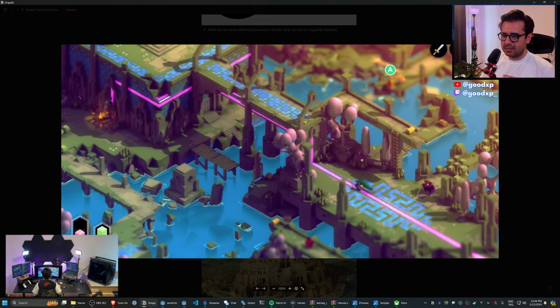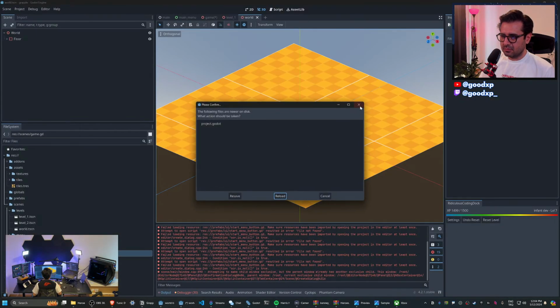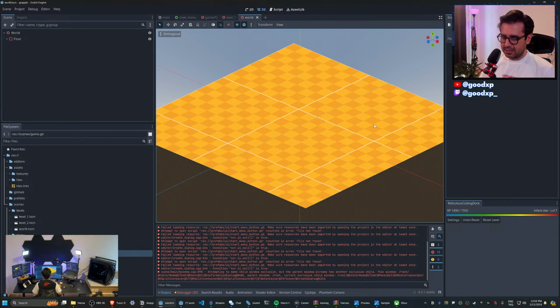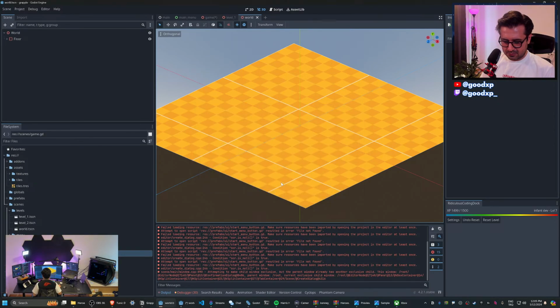Yeah, I am imagining it to look like this, and then there will be towers on a floor, which takes you to another floor, right?